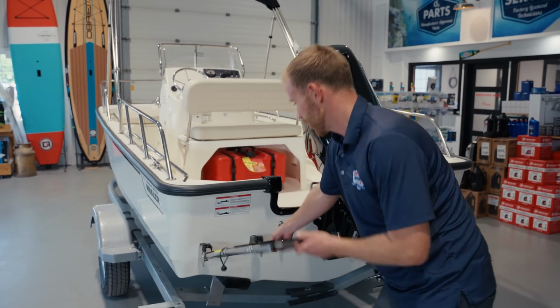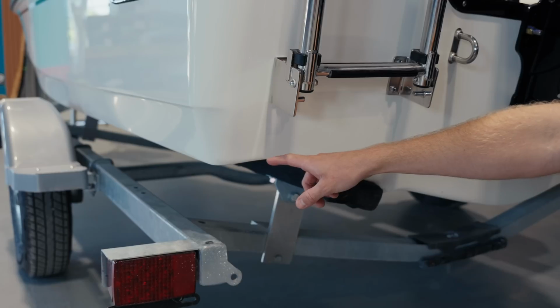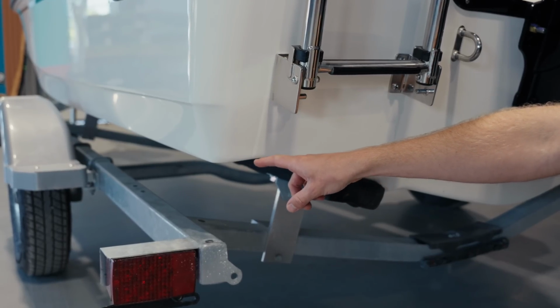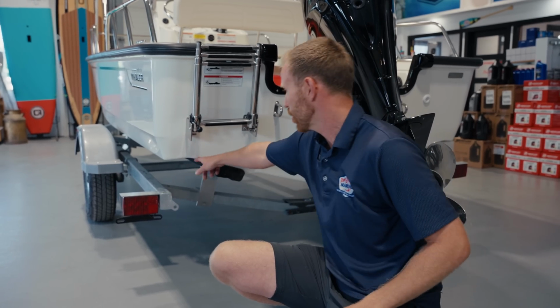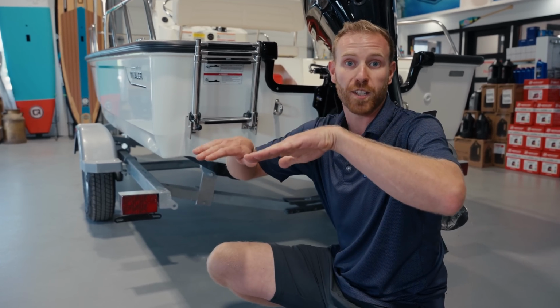Also integrated into the transom, we have Whaler's reverse chine. So right down here, you'll see this flat spot on the side of the boat that's actually angled down. Couple advantages. One, when we step on the side of the boat, it's going to act as a flat pad, reducing the side-to-side movement. And the most important feature is you'll notice it's actually hooked down a little. So when you go crashing through a wave, it's going to help control that spray to make it one of the driest riding boats on the market.